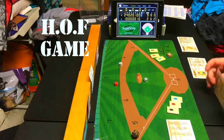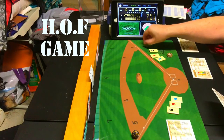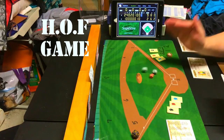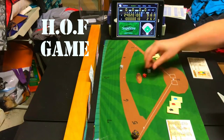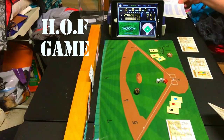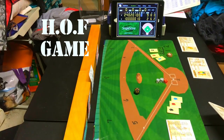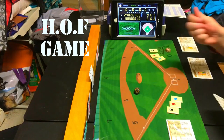Team number 9 with a 9-run lead. Nellie Fox is up. You get a 5-11 on Mathewson's card. He is a pitcher. He's considered to be a 2 fielder. That is going to be, I believe, a base hit. It is not. Actually, it's not. No, he's out. Mathewson does throw him out.